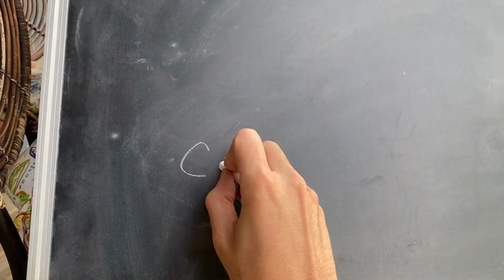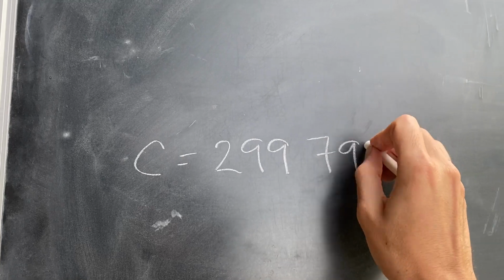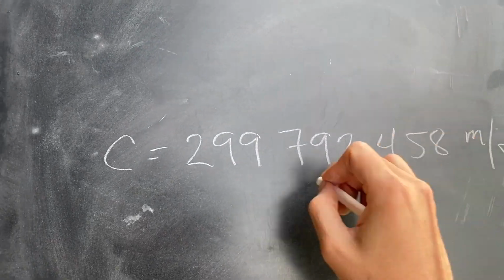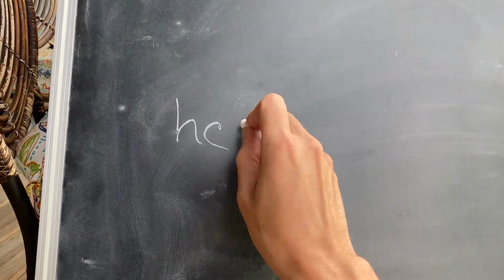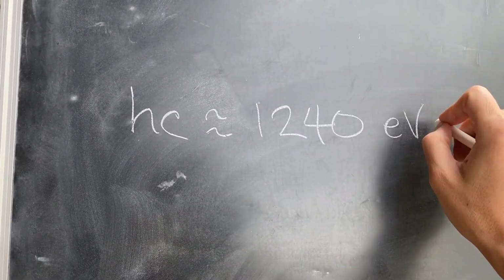The speed of light represents not just the velocity of particles of light, but also it puts a fundamental speed limit on how fast information can travel through space and time. c is just shy of 300 million meters per second. The precise value isn't terribly important or intuitive or useful a priori, but what is useful is the product, h times c. h times c by itself looks something like 1240 electron volt nanometers.